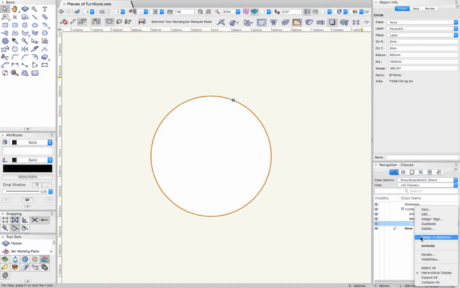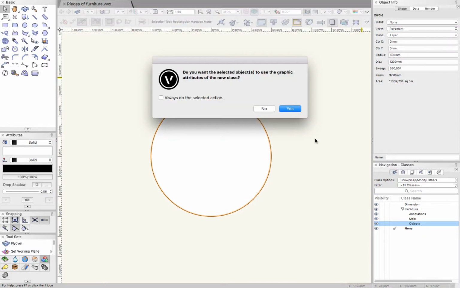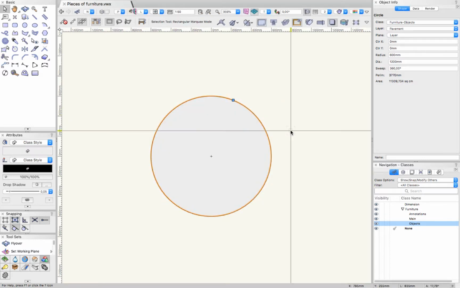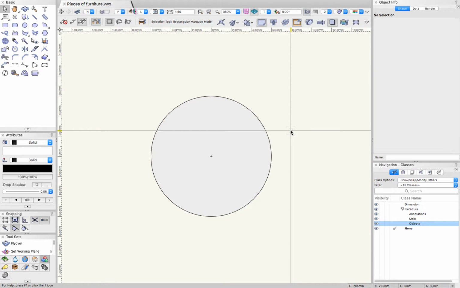That can be done by choosing the Assign to Selection command under the right click. Then you'll be asked if you want to change the object attributes. Let's press OK now. And as a result, the object obtains the class attributes.